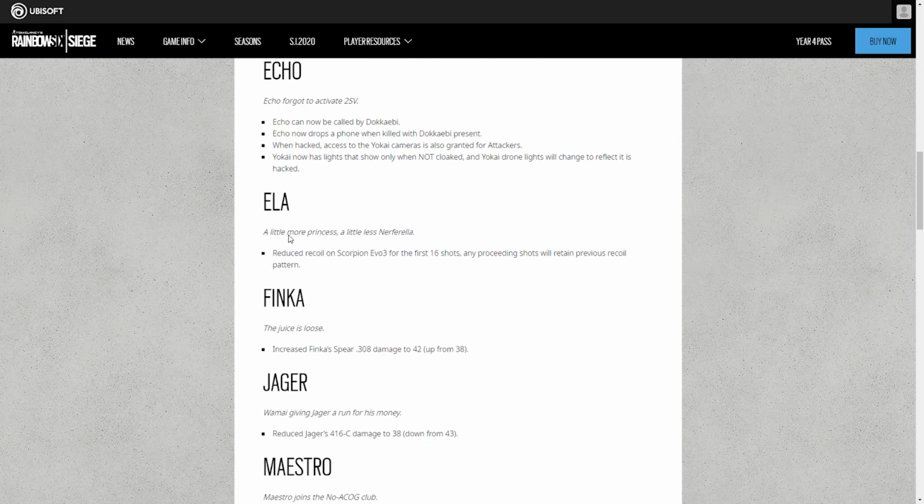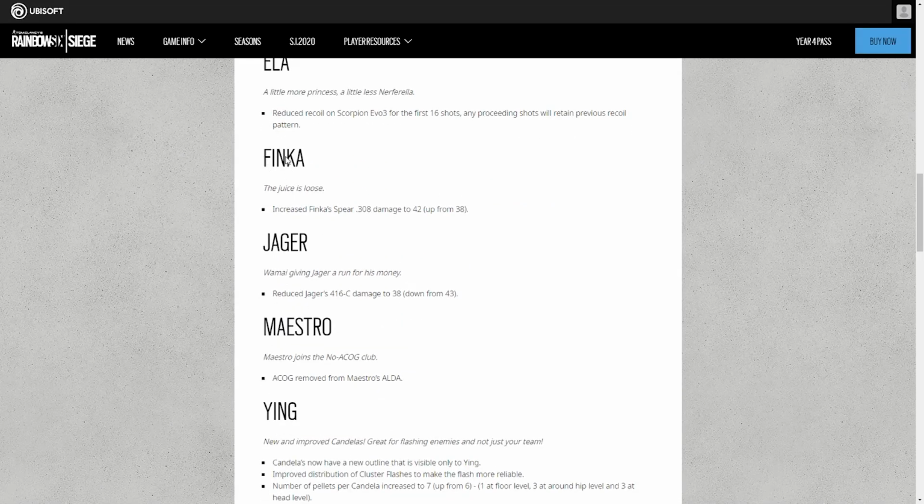All right. Ela. A little more princess, a little less Nerf-ella. So reduced recoil on the Scorpion Evo 3 for the first 16 shots. Any preceding shots will retain the previous recoil pattern. So what I've heard from this, and from what I've seen on the test servers, it's a welcome change. And I think going to 16 shots is just fine. Going anything above that, I don't know. It's a little bit overkill because that gun has 41 mags and an insane rate of fire. It doesn't matter if it's a pea shooter, if you're a bad shot, you have a lot of shots to get into a person, you know what I mean?